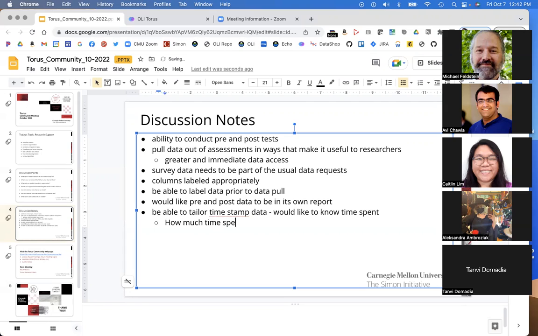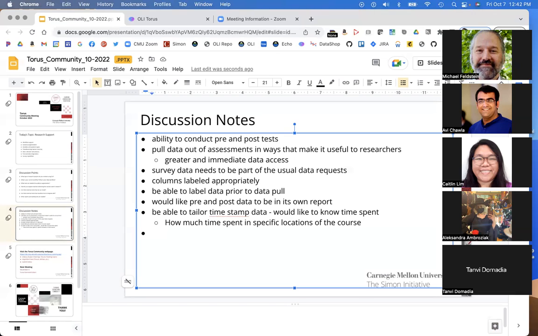It would be nice to make your own columns in advance for that timestamp data to determine how long people are spending in different locations of your course. Maybe that's something only we're interested in, but maybe it's for other people too. That can help with completion-based work.